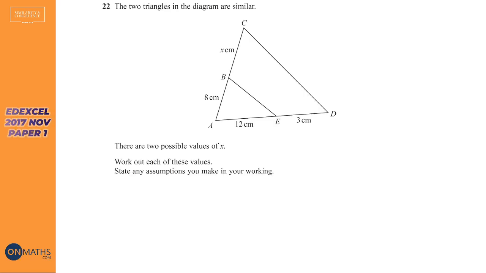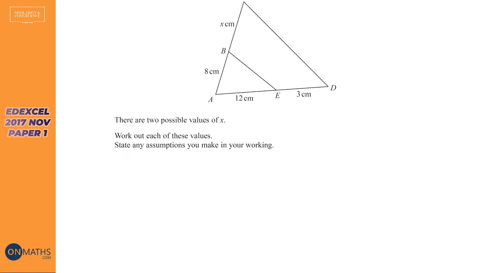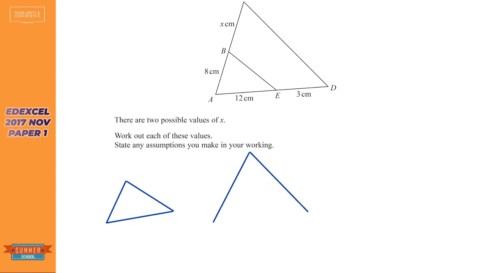Next up is Edexcel question. This time we're working with similar triangles. So we're told that the two triangles in the diagram, which are ABE and ACD, are similar, which means one's an enlargement of the other. Now my heavy recommendation for these types of question is always draw out the triangles individually, and that generally helps. So I'm just going to quickly draw out both of these triangles, badly, but I'll try my best, and then label the sides we've got.